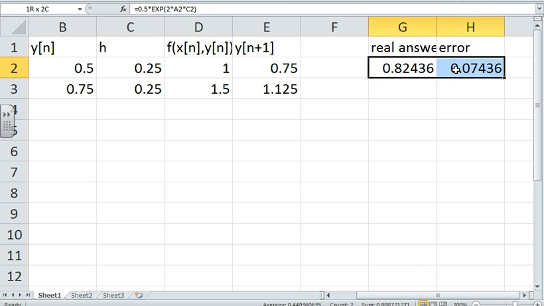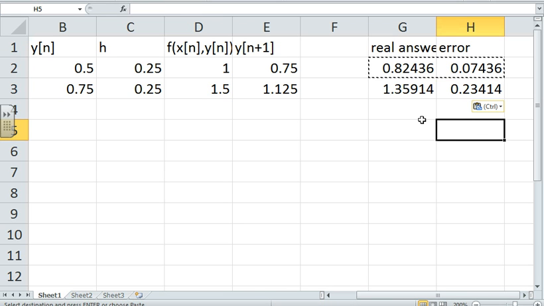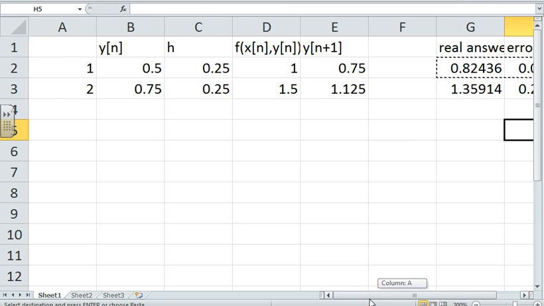And then we're going to go in and do a copy there, and we're going to do a paste here. So now we're done with the first half of the problem. We see that our answer is getting worse. That's terrible. But that would be the answer to my problem in numeric form.